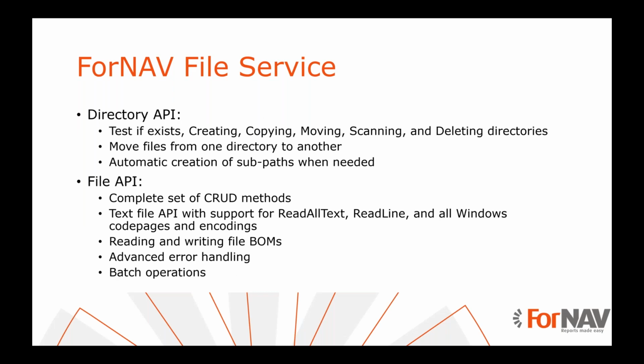So basically, it consists of two parts. There's the directory API, where you can do all the API calls for directories, including copying, moving, scanning, and deleting directories. We also support the creation of subpaths when you are dealing with files, because that can really be a nuisance. If you are going 5 levels below in a path, you want the API to be able to create these automatically instead of having to create them yourself.